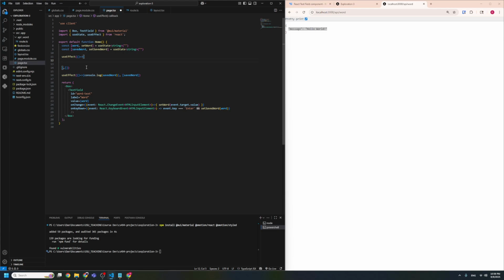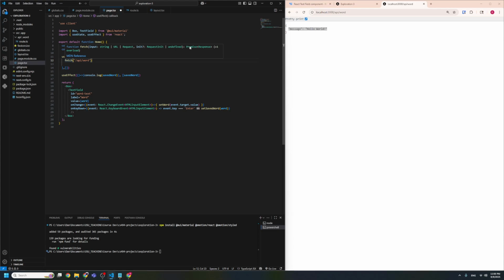So we'll say fetch, and then we fetch to API/word. So this is a relative path here. By default, it's already get, so we don't have to put anything else in here. And then we'll type, now this returns a promise.